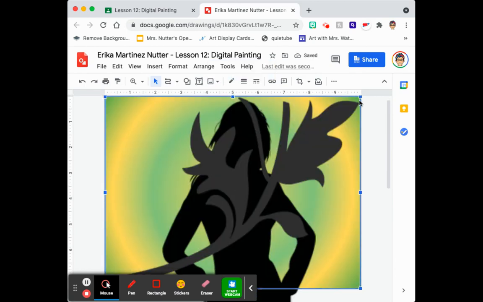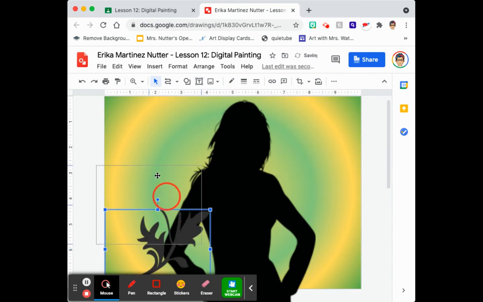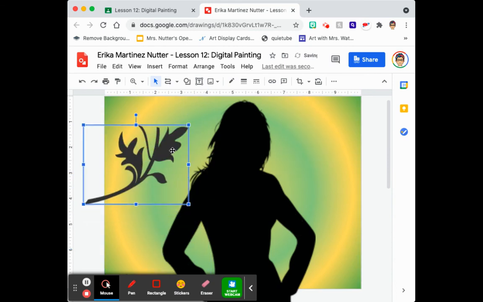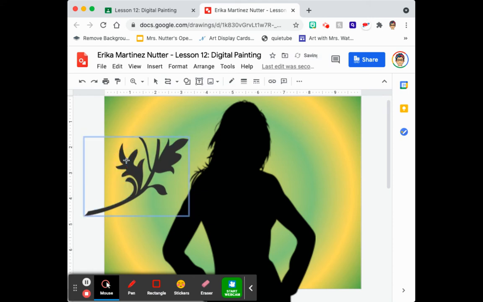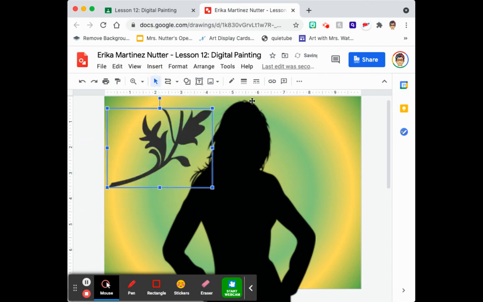I'm going to make it a little bit smaller. And I can leave it this color. If I want to change the color, then I'm going to have to use my line tool and trace it to change the color, because we won't be able to change the color of this like this, okay? So I'm actually not going to do that. I'm going to leave mine black, but I just want to tell you that if you want to change the color of this, you have to use the line tool.